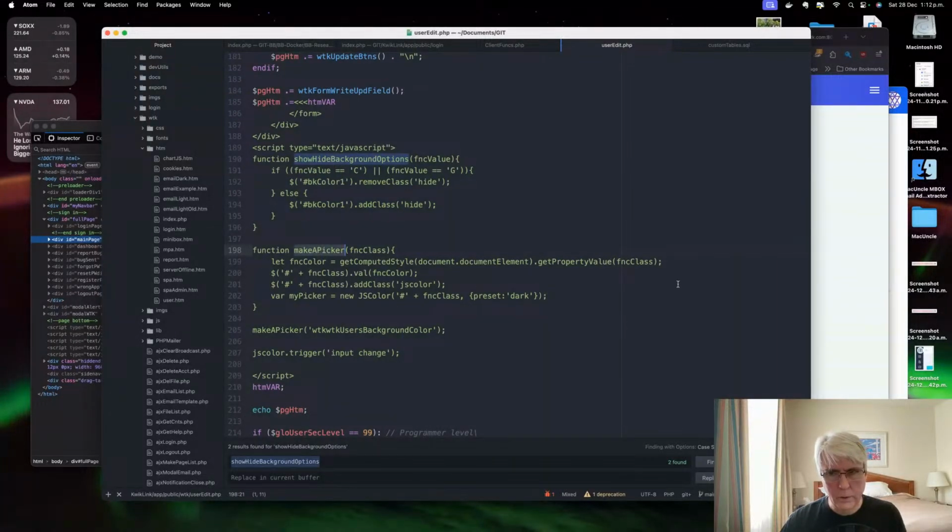Make a color. It's kind of a bad naming convention here, class. So let's change that. Call this element.